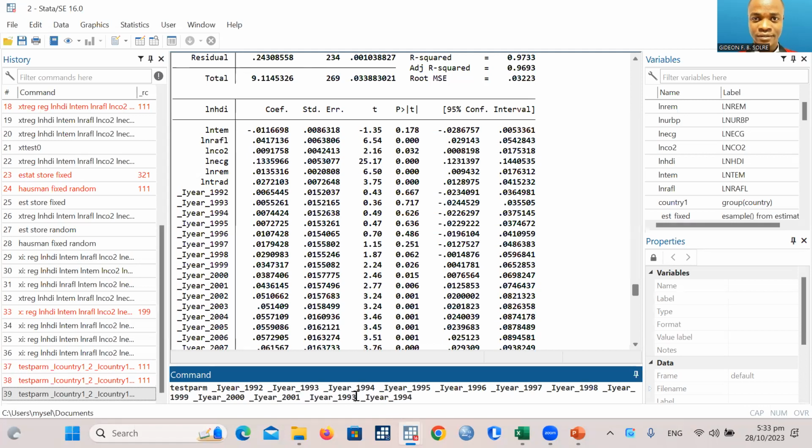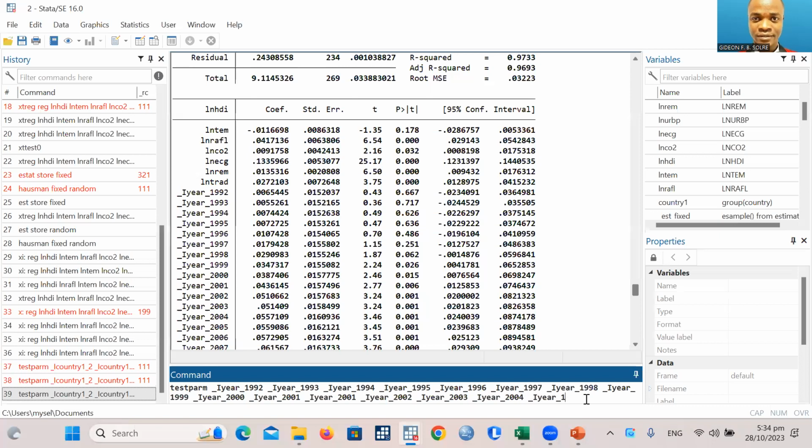This is very tedious, so please bear with me. Then 2002, let's move on. 2003, on to 2004. So we get to 2020.